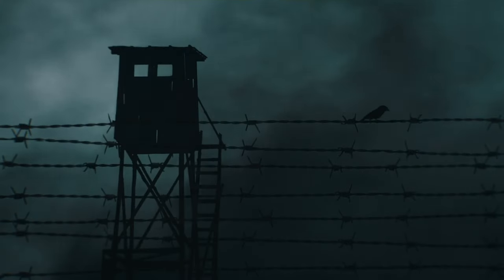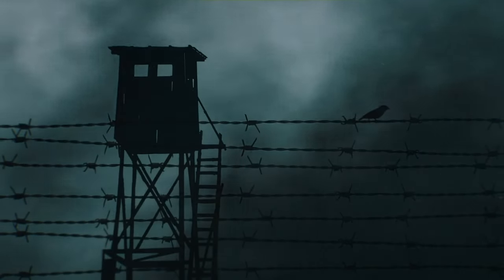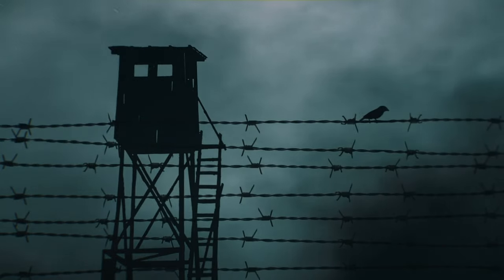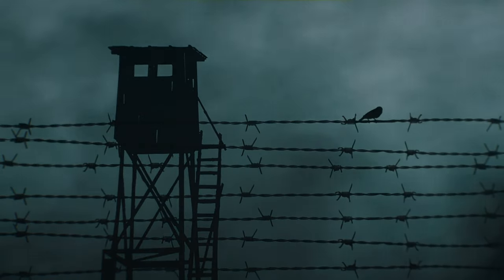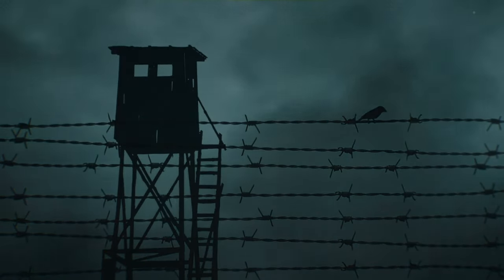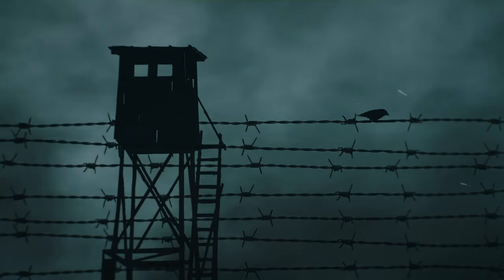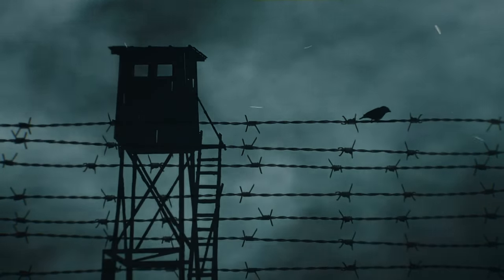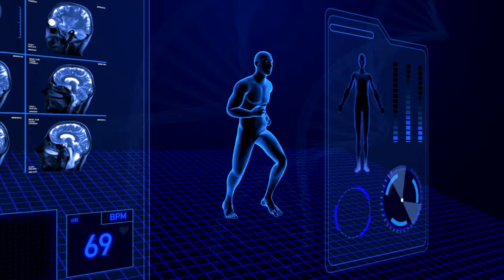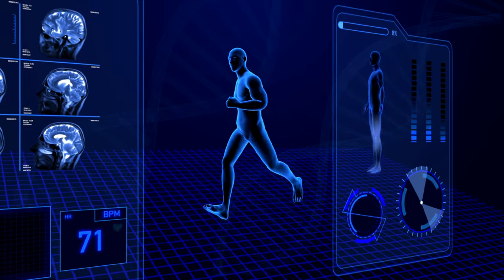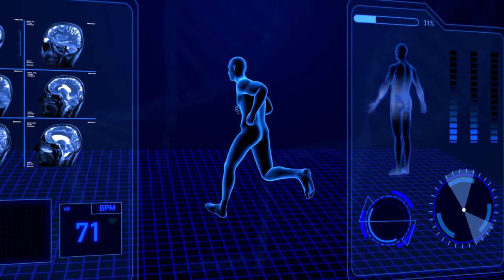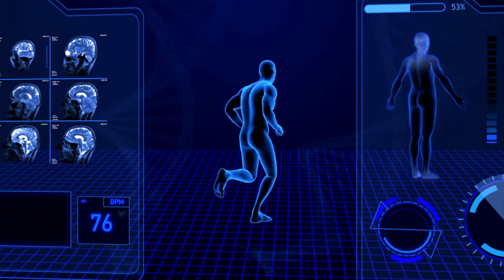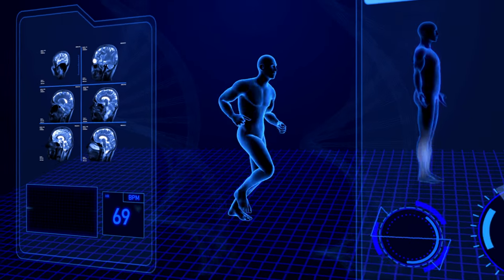Now let's move on to the dark and tragic history of eugenics. In the early 20th century, eugenics gained popularity in many countries. However, while the concept's goal was to create a healthier, more perfect human race, it was based on flawed, pseudo-scientific theories that advocated for the suppression of undesirable traits.